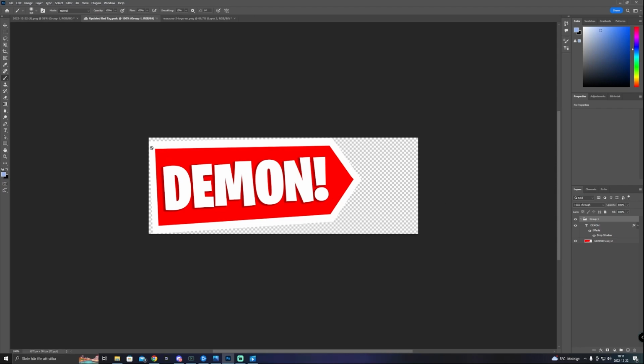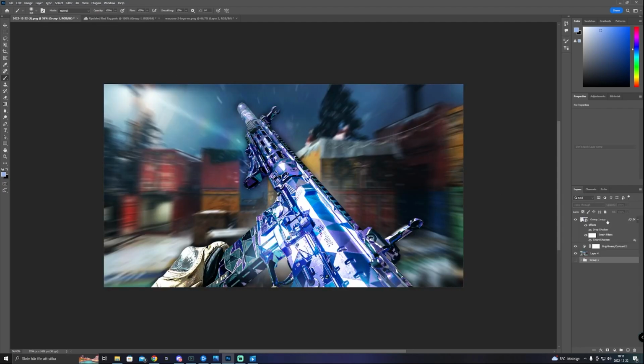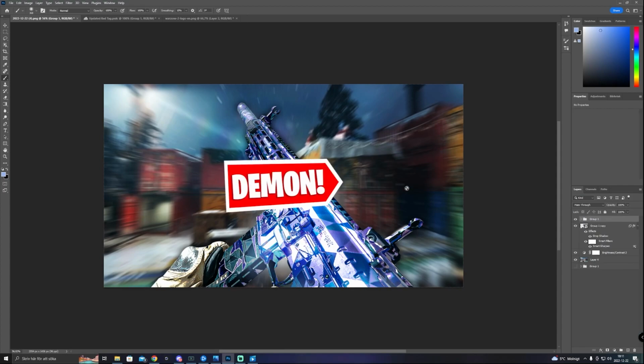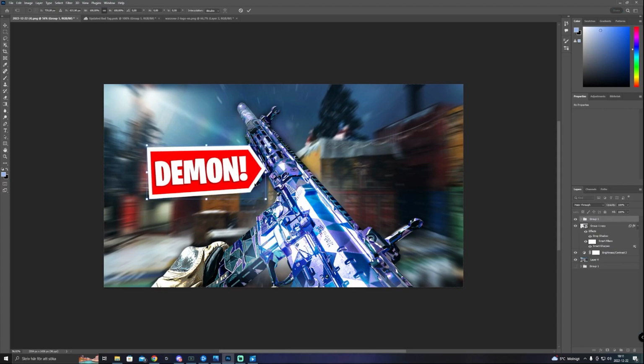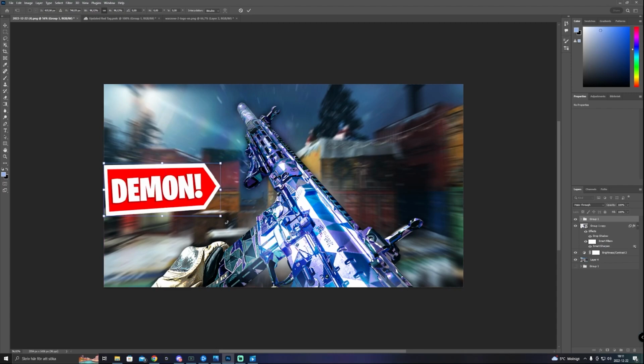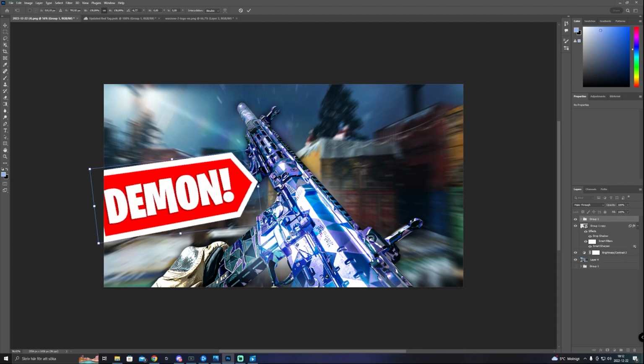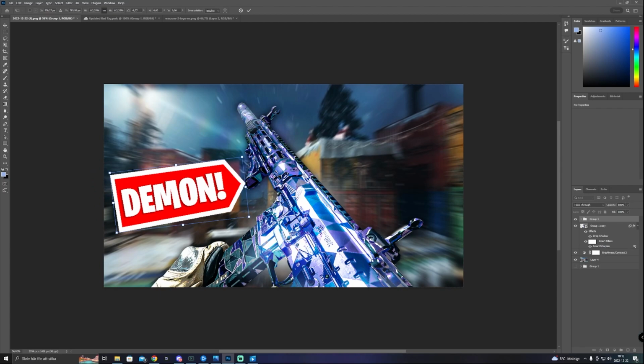I can make another tutorial on how you make assets and red tags and stuff like that. It's not really complicated. You just make two squares, make the one in the middle red, and then you just have a text and edit it real quick, add some shadows and stuff. Really easy, not too complicated. So I'm just gonna grab this whole group right here, Control C, add it right into my other image, boom, Control T, move it around, kind of tilt it, make it look good right here.